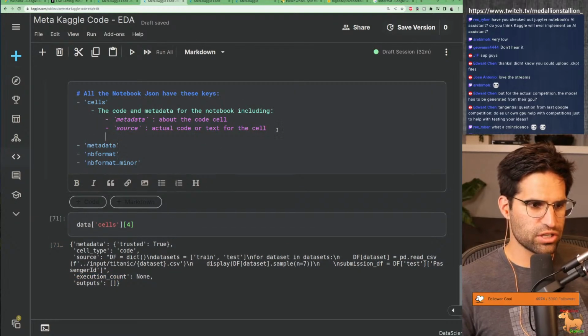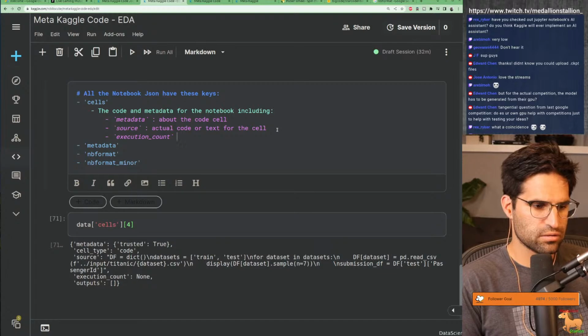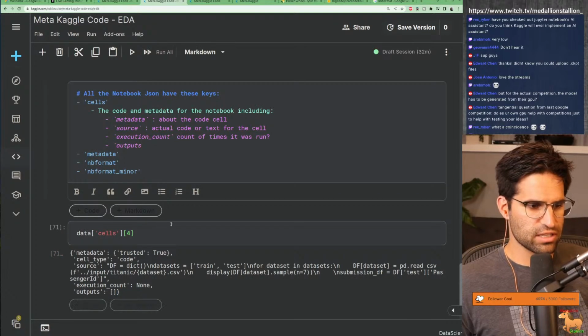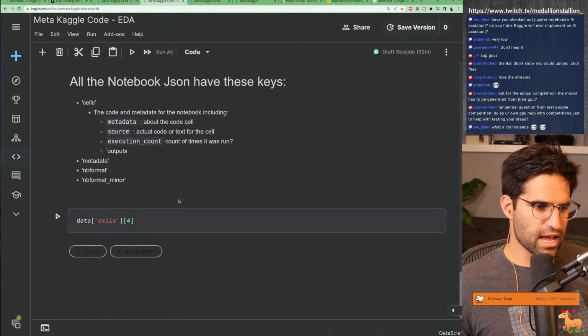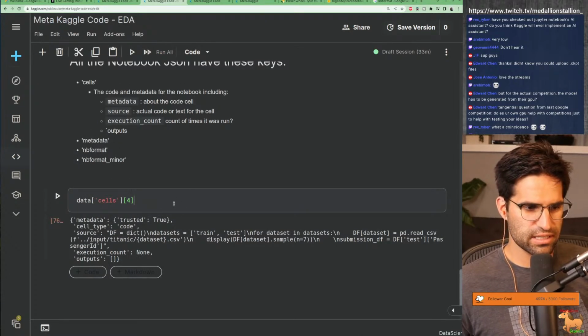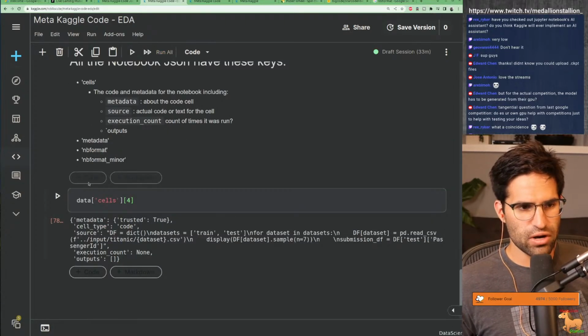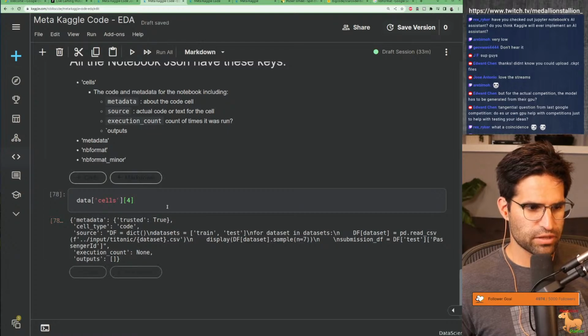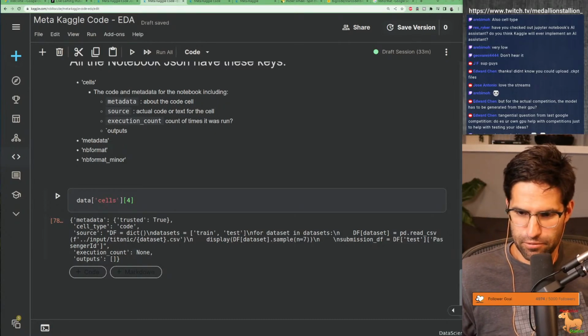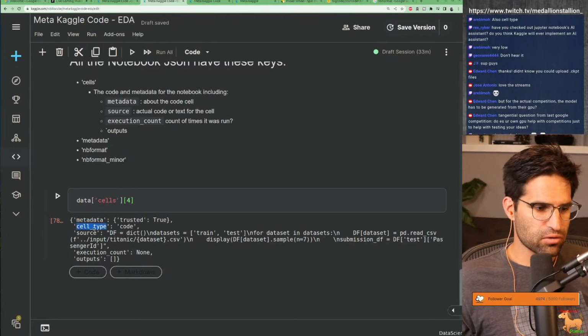Okay, then there's also execution count. I don't know if execution count's going to have anything for these committed ones. You could see here on this cell of code, I could run it many, many times, and this number on the left is just going to start going up and up. It's at 76 now, 77, 78. So I'm assuming that's where it would store this data. And then the outputs that they said they did not keep, right? Also cell type. Oh, good point. Thanks for keeping me honest.